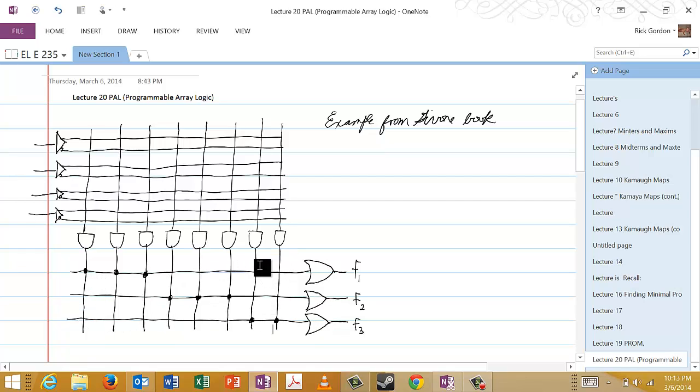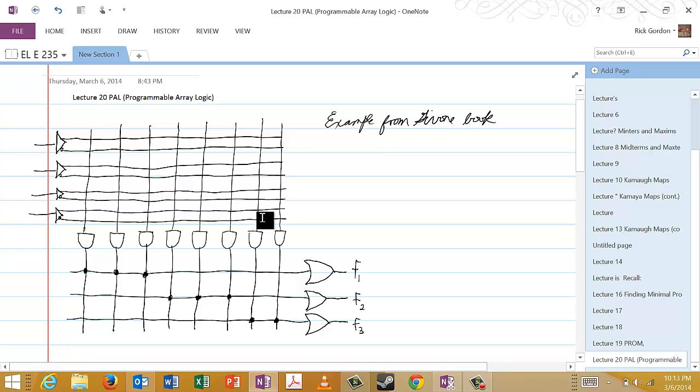We'll call this the OR array. It is the connections down here in the OR array that are programmable, and the connections up here in the AND array are permanent. That's in the prom. But here in this situation for the PAL, it is the connections down here in the OR array that are permanent. You can see we're using the solid circles to denote that these are permanent connections. And so it's up to you to decide how to program the PAL by making connections up here in the AND array.